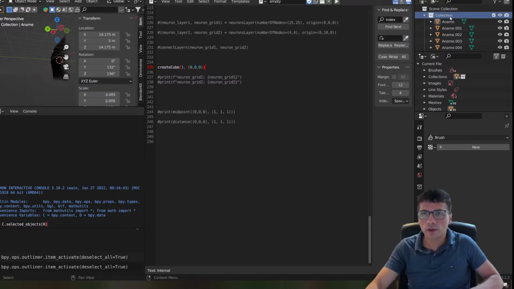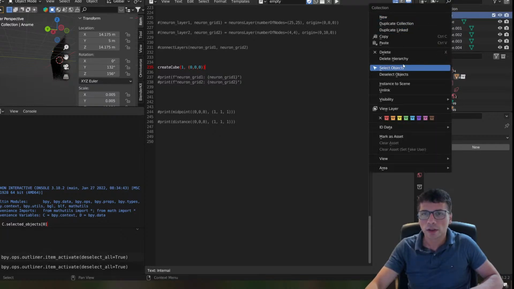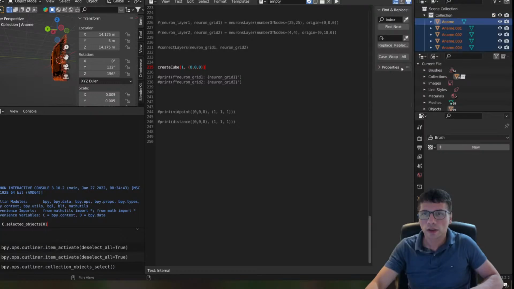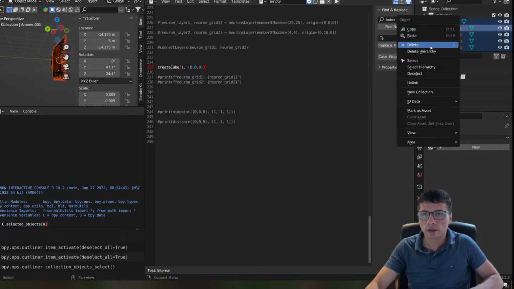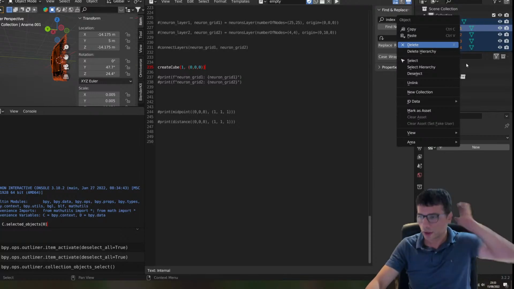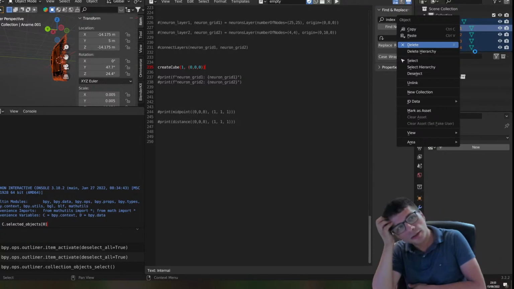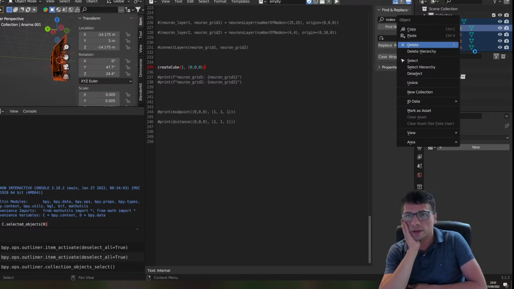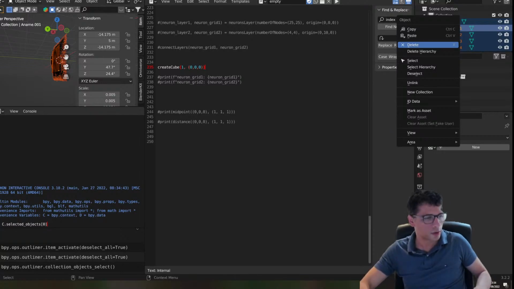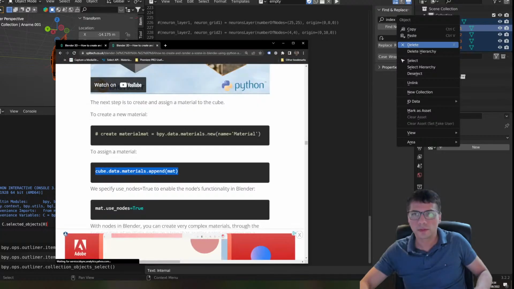Okay, so I'm going to select all the objects and then delete. You can see Blender struggling. This is a lot. In the meantime, I can always go to the article, because I think it just takes time.